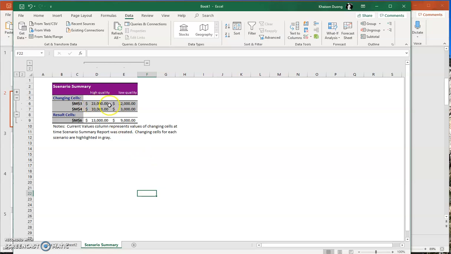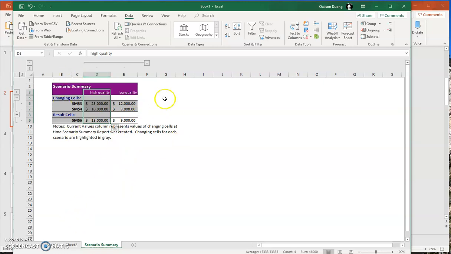Let's compare high quality phone. I have a high revenue, also high costs, but in the end I netted 13,000, whereas if I produce a low quality phone, I get a lot less in sales. The costs are significantly less, but I end up with less money in the end. So I'm going to go this way and produce a high quality phone, because according to my predictions, I should be able to make more money with that.